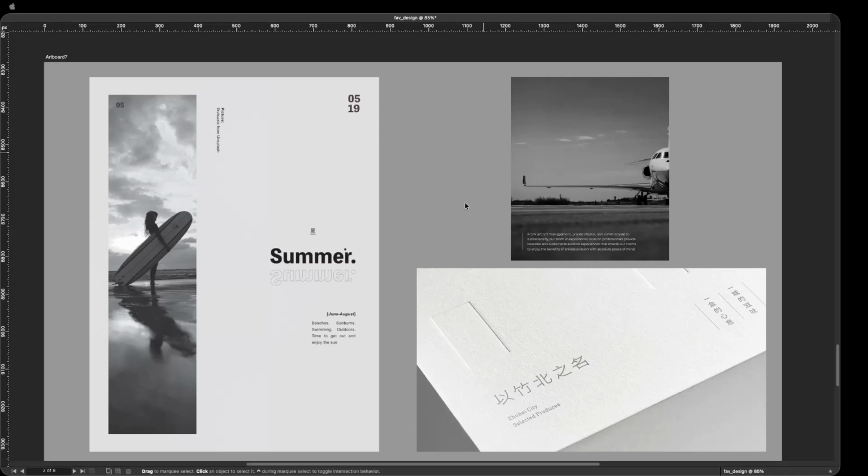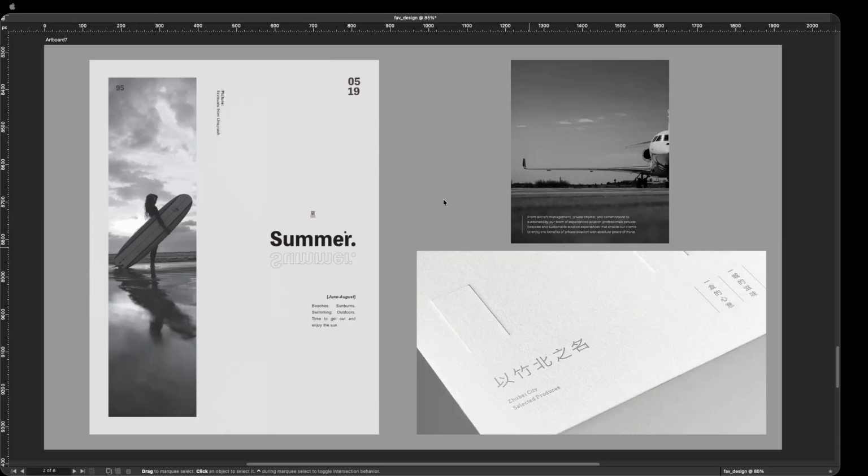Here's just a couple more pieces of design that I really like. The common theme here is white space. There's so much white space in between all of the elements, and it's really simple and really beautiful and clean, readable text, beautiful photography, beautiful typography. It tickles that part of my brain that is really satisfying.